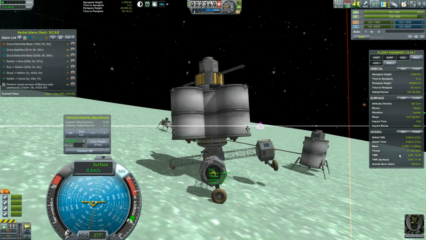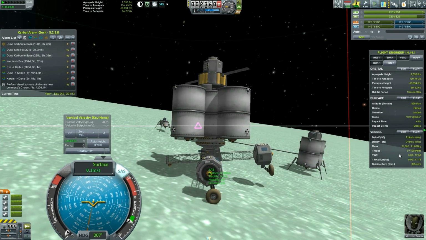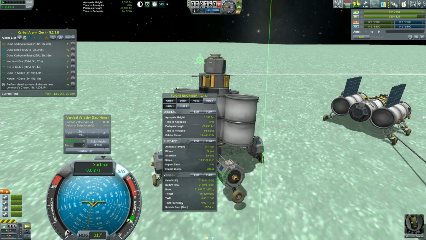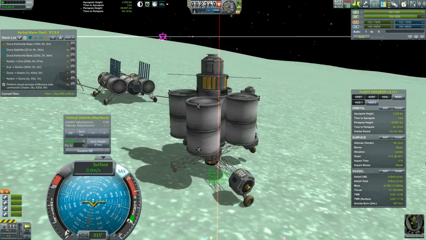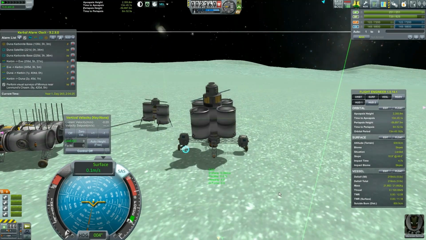Yeah, I think what we're going to need to do, and I should have actually thought of this, is get the SAS on this guy so he is perfectly upright like this, and then use the pylons to stick him perfectly. I think we're actually too far away from the base, which kind of sucks. We want to go this way.